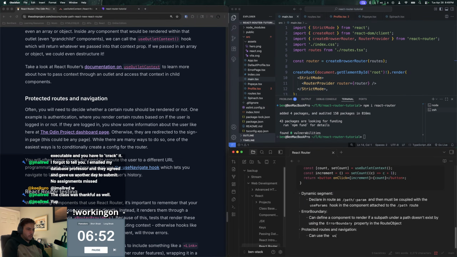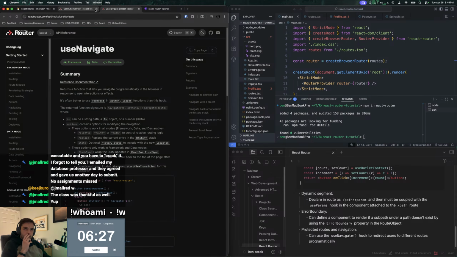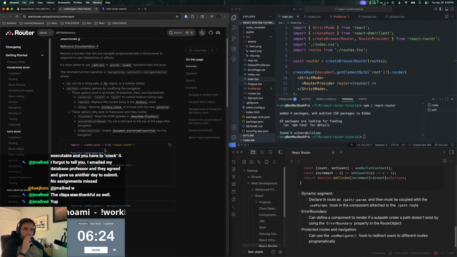You can use the useNavigate hook to redirect users to different routes programmatically. navigate equals useNavigate, return button onClick, navigate -1.